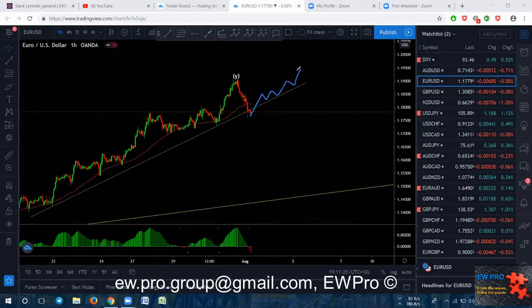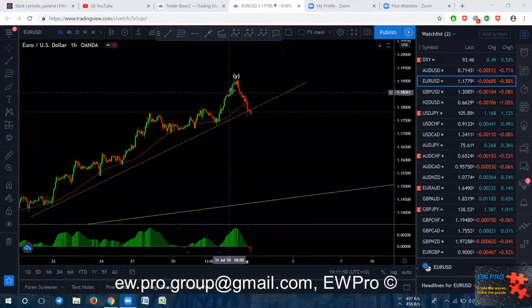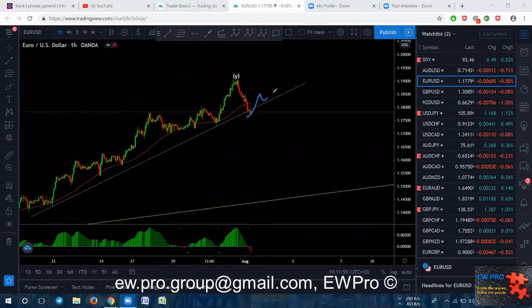Then it can sort of give you a flat for an A, B, and then a C. You still get that X2 down, but it'll more than likely be a running. So ideally, we just get a little flag underneath this trend line. That's the trade we're looking for, instead of a sort of a flat where it gets more complex. It comes up here. You sort of have to be careful. You still will get that C down, but yeah, it's different structure.